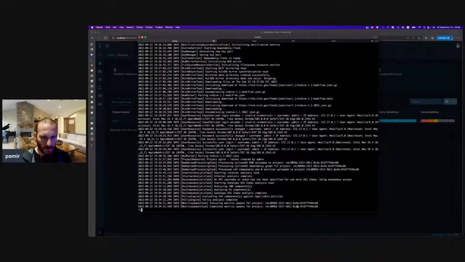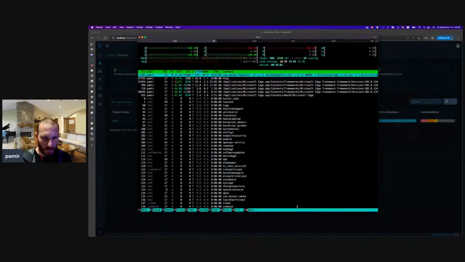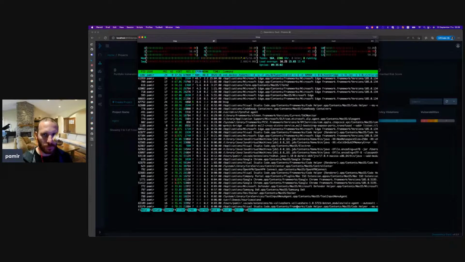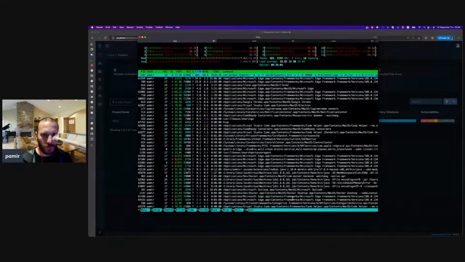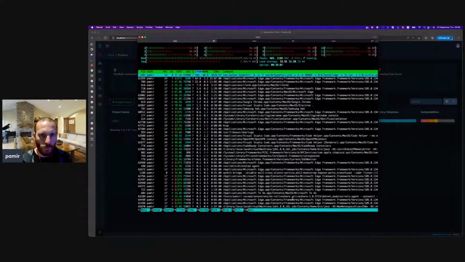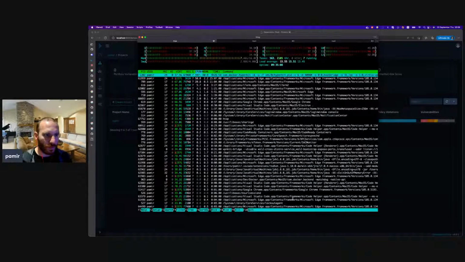Okay, complete metrics up there. Everything is okay. Let's look at the htop. There are too many edges, I think. Let's close a couple of them.